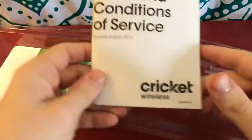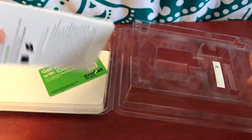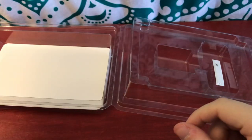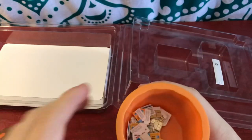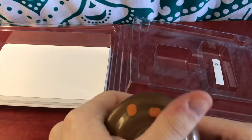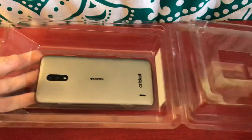And then you just have some service guides, terms and conditions, a setup guide to activate the phone, product and safety info — just normal stuff. And then we have a quick start guide, because apparently we need two of those. And then we have the Cricut SIM card, which I'm never going to use. I'll just put it in my muffin — I have a bunch of old SIM cards in here that I use for phones to activate them sometimes, because some Android phones, like Sprint ones, sometimes require you to have a SIM card in it. And then there's just this random card.